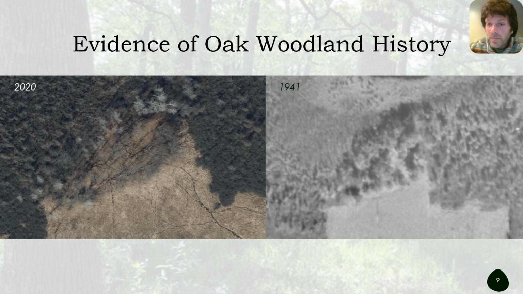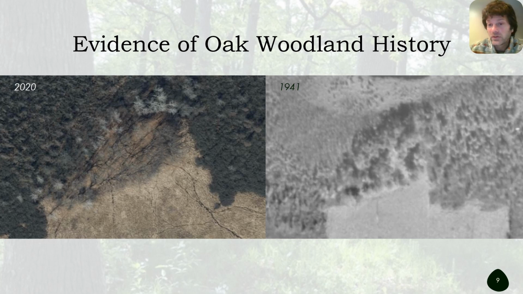How do we know if a site was historically oak woodland? It's pretty difficult because there are mosaic communities that occur on the landscape with oak openings and oak barrens and prairies, and they grade into one another. And with fire exclusion and land use over the last couple of hundred years, things have changed on the landscape. But there are tools that we can use and evidence that we can piece together to give us a reasonably good idea about whether or not oak woodland was historically present.